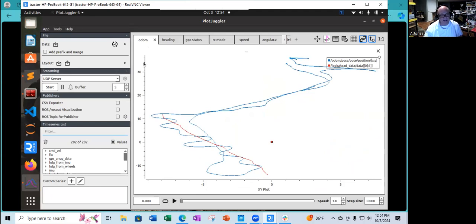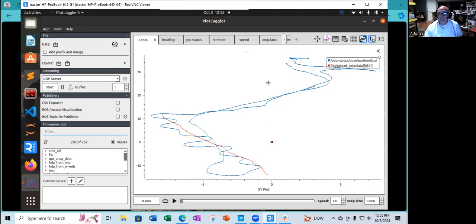The X and Y axes is not the same, so you get sort of a wavy look ahead. I'm not exactly sure why that is. So anyway, where I'm at is I need to go debug why the performance is worse now.